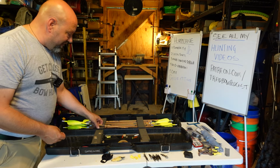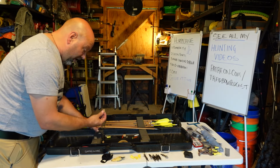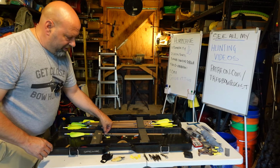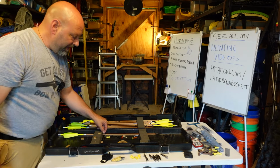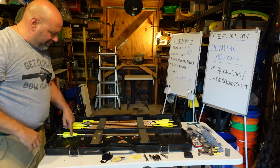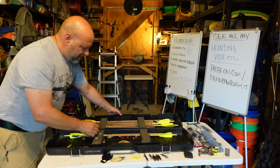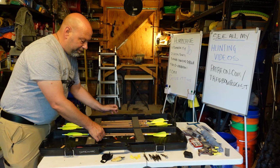What that does is, when I take this arrow, if I put this one in, they all have them in there. Make sure this one doesn't. So if I don't have that in there, see how easy that slides? So as I'm going down the road in my truck, if I hit bumps, say I just threw the arrow case in, this stuff will slide back and forth and it'll cut my other arrow, my feathers will get cut. You can see it here, it'll slice those feathers down there and I can run into problems.